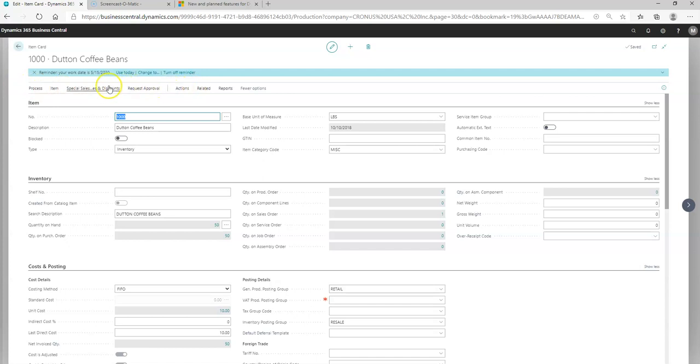Before, you might remember there was multiple things that said navigate or actions, and then you had to go there. They've changed that to say related. So now when I click related, that's where the old navigate was, and they've changed the name of that. Also, this used to just say report. Now it says reports.